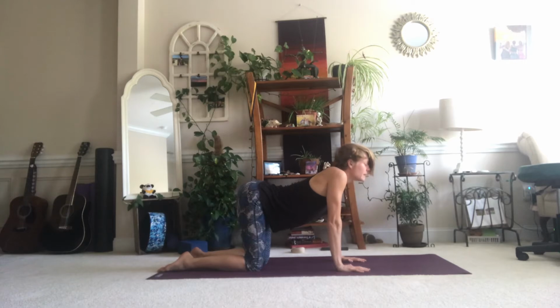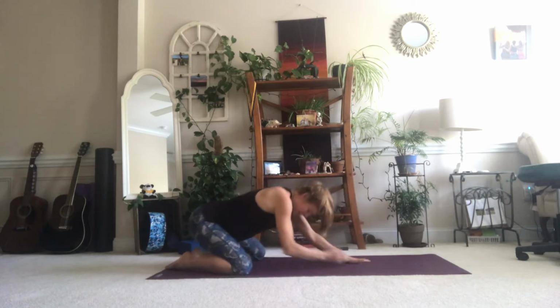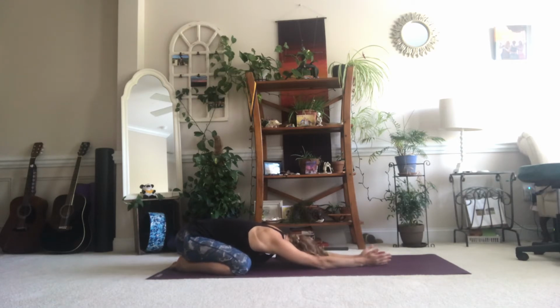Good. And as you feel ready, we can come into child's pose. You can take a few moments to get there and get situated. You can adjust things so that child's pose feels best for you. There's no right or specific way to do a pose. You can make little tweaks that honor our personal bodies and ourselves.